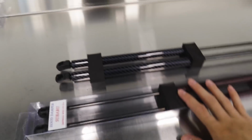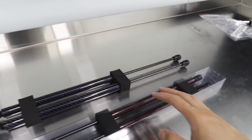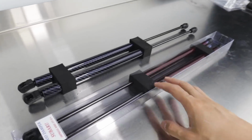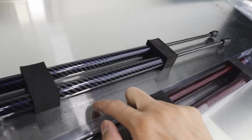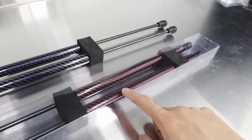So here are the Carbon Reproductions carbon Kevlar hood struts, dampers, or whatever you want to call them. But here they are. There are two different colors for you to choose from. There's a carbon with a blue weave. Not sure how well that shows up. Oh, there you can see it. And then there is a carbon with the red weave.